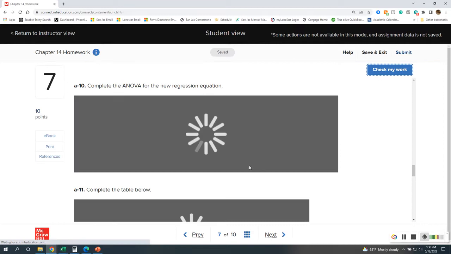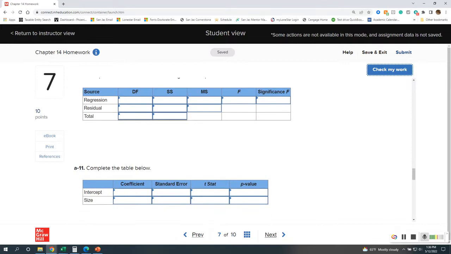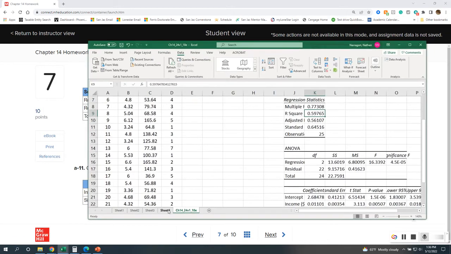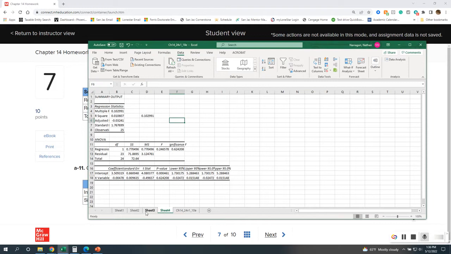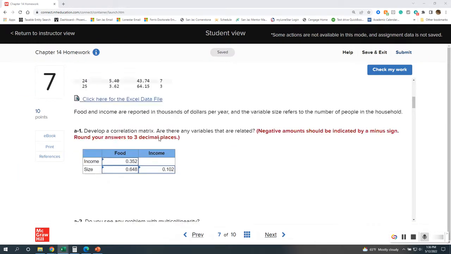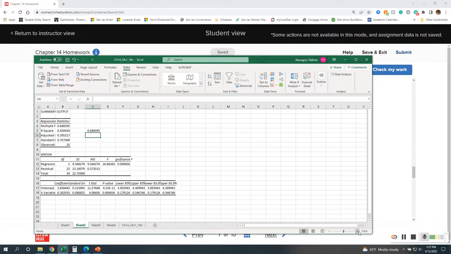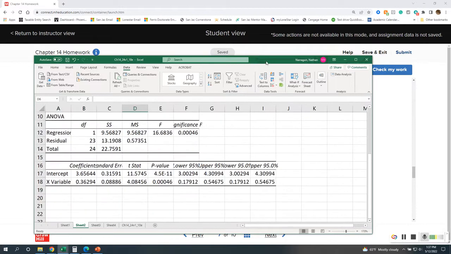And then it wants us to do the table again. So again, I would end up doing the ANOVA in Excel. And one of these was just about the family and the size. Definitely not these two. So this one should be family and size. Looking at our matrix, yeah. So we already have it done. We just went ahead and removed income. So again, I'll be inputting the same info.